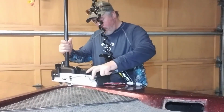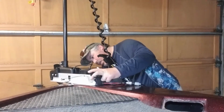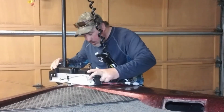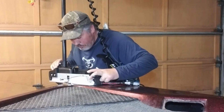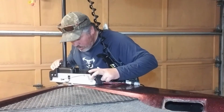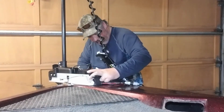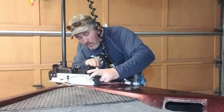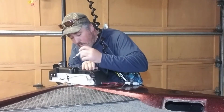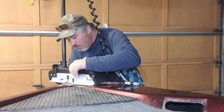Okay, so in the instructions it says that it wants the shaft to be about 1.5 inches clearance from hitting the front of the boat. So I think we're pretty much there. Looks like it's in line with where the old motor was sitting. It says that this motor needs a minimum of 6 bolts holding it down. So I will mark 6 of the holes.